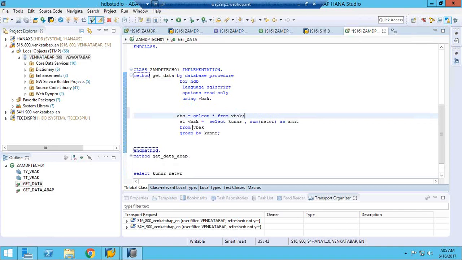Here in place of VBAK I'll put ABC, which is not possible in ABAP.